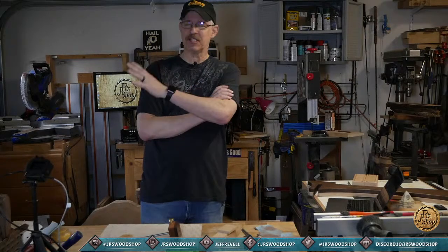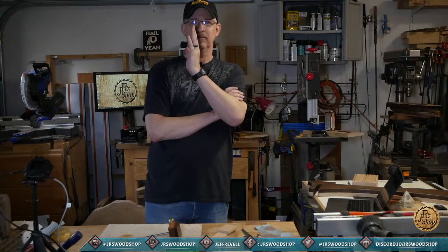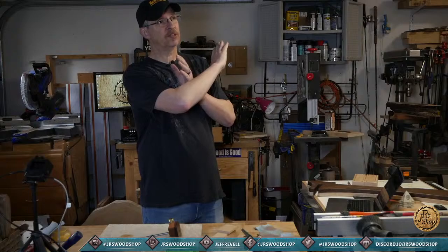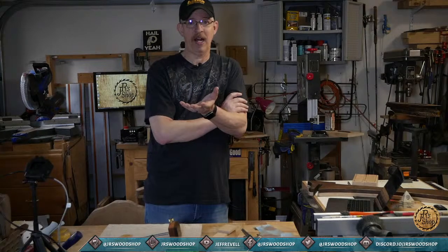My garage is on the southern face of my house. My house is situated where the front faces south, the back faces north, and the sun pretty much travels across the back of the house. And so the garage is usually the last thing to heat up. Now in the summertime, that's actually not bad because it doesn't get sweltering hot in my garage unless it's like 95 degrees outside and everything's hot. But typically it stays cooler in the summer, which I do dig.